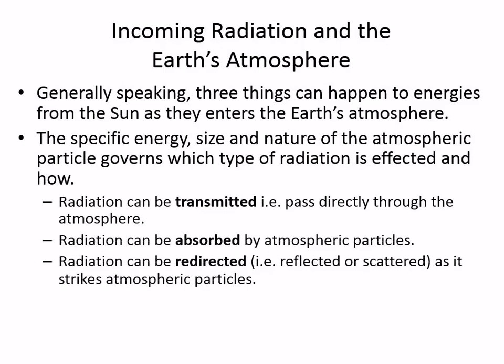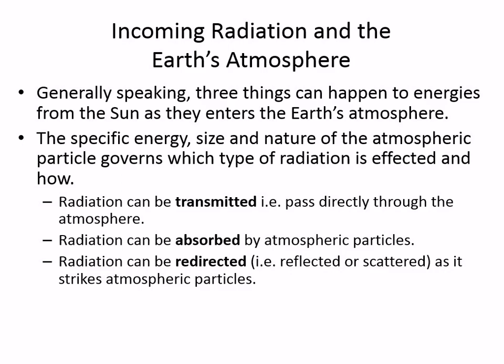Okay, so there are three options, three things that can happen with regard to a particular energy and something that's in the atmosphere. And they kind of make sense. The first one is basically the particle doesn't care that the energy is there, and the energy doesn't care that the particle's there. That's transmission. It basically goes right through. The next two involve some sort of interaction. Depending upon the energy and the particle in the atmosphere, that energy could be absorbed, in whole or in part, by the particle. And we're going to see in the next slide, absorption tends to increase the kinetic energy of that particle, and it's warmer. It heats up the particle.